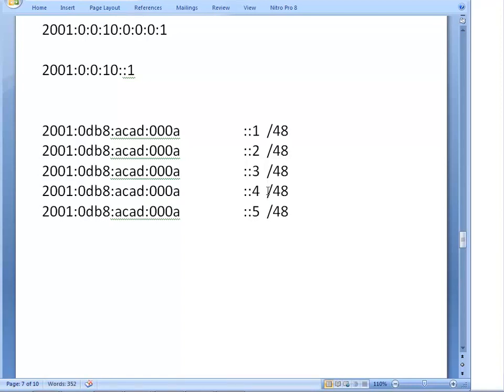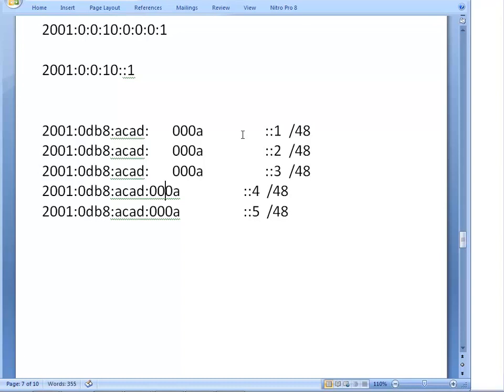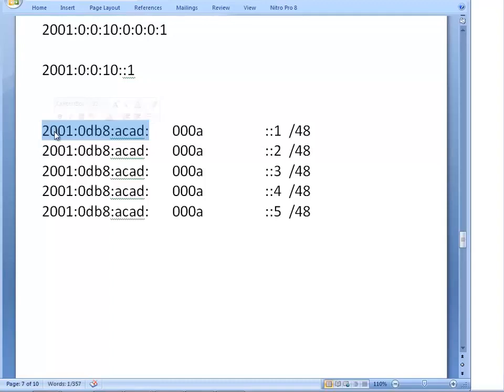Sorry, so that's going to be 16, 32, 48. That's my network. That here, 00A, is a part of the ID as well. It's a host portion. So this is my network ID. So the prefix in IPv6 is telling us what portion of the address is the network.